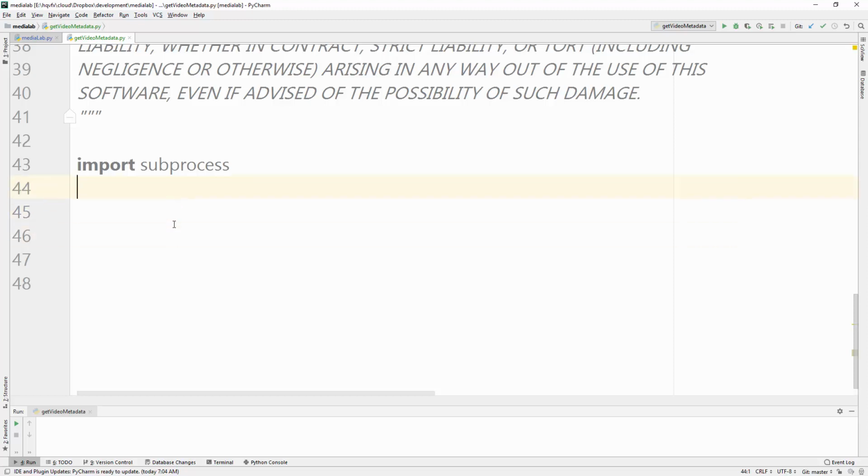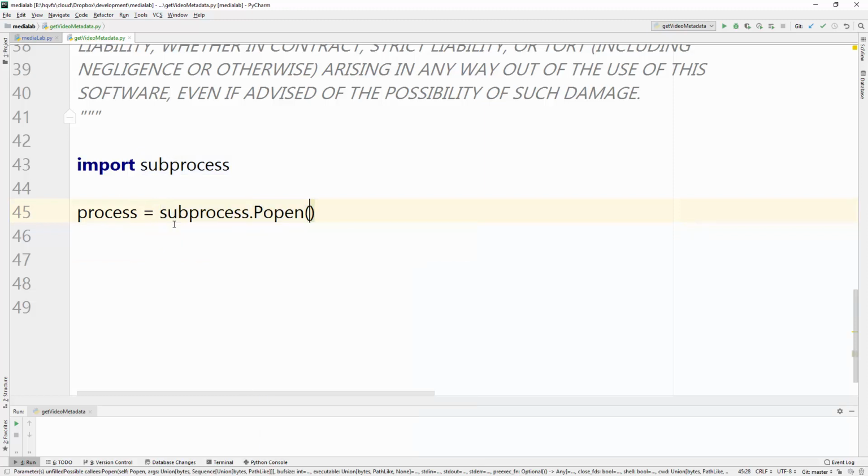Okay, so now we need to create a variable called process, and in that process we will call subprocess dot Popen, and we are saying, hey subprocess, just open a process for us. And here we need to provide a list with some arguments.